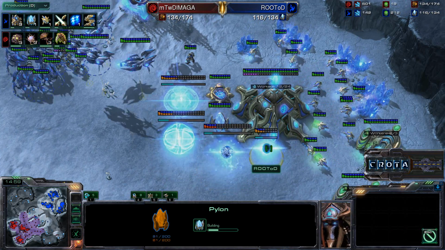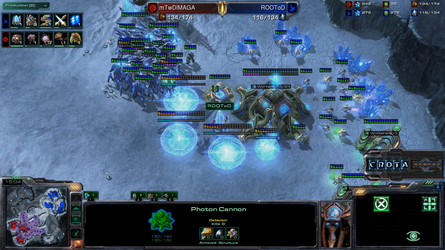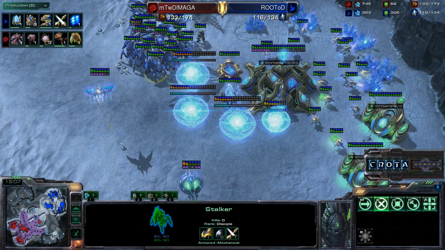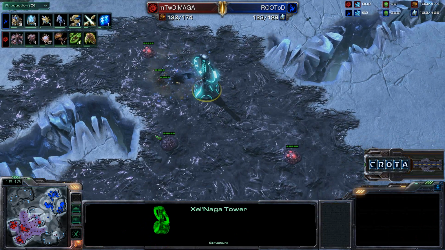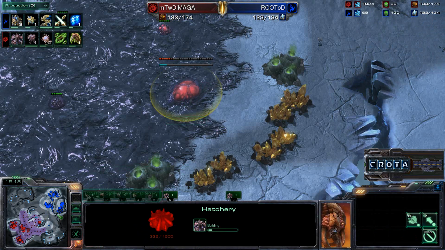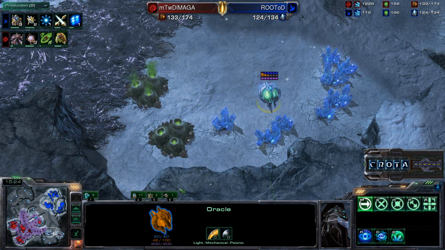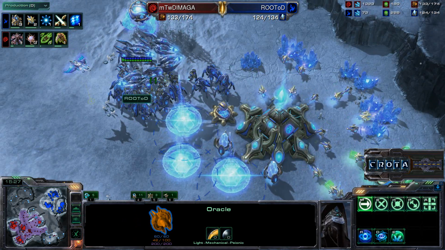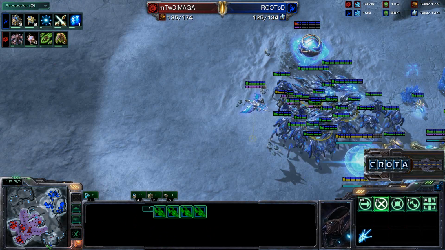Gateways being added here. And with 3 gateways protecting these photon cannons and a whole bunch of Stalkers, that is going to be very difficult to try and push out. So far, there is a Nexus already, or sorry, a Hatchery being placed down here. Dimaga going for the gold, and he may come to regret it, especially with such a large air army so far. We are coming into a Corruptor as well.